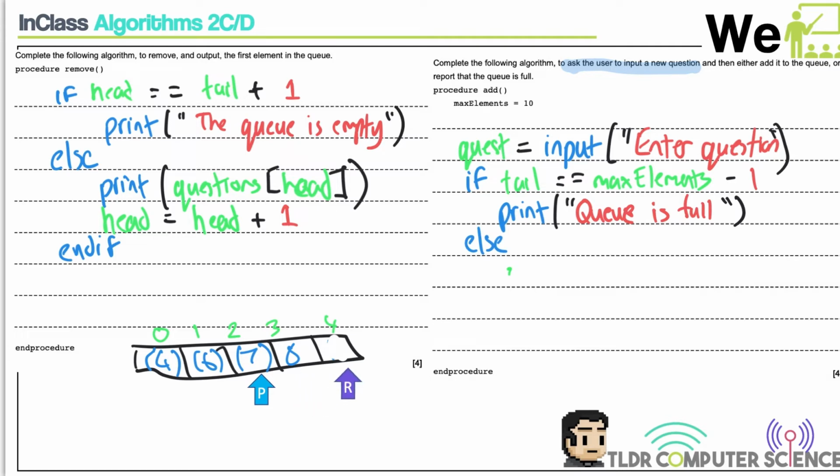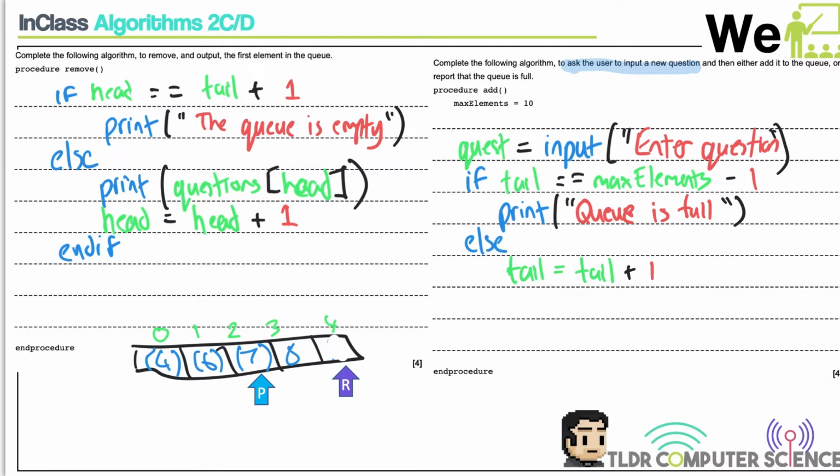So maybe I plus 1 first. Yeah? So what's the name of that pointer? Tail. Yeah, it's a bit confusing. I should have got better pointers for this. Tail equals tail. So can you not just do that as like, you say like questions, tail plus 1 equals question? Yeah, you could totally do that.